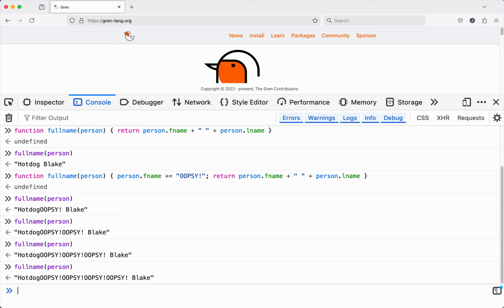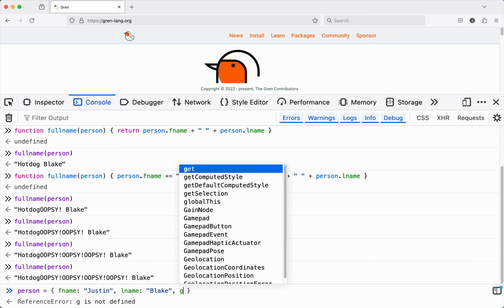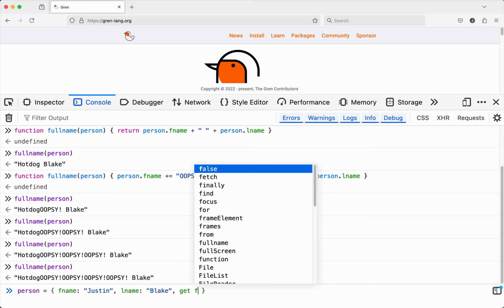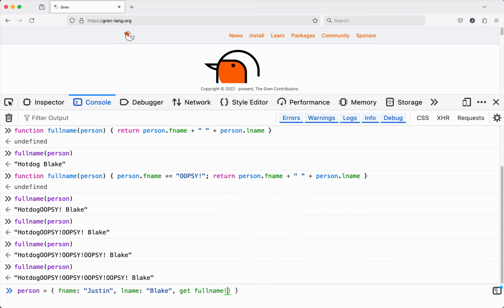You can never really be sure, not without looking line by line through the code, that the function you're calling is not changing something. I mean, imagine if our person had, maybe full name is a getter, and we have something like get full name, and it does that silly thing we were doing.